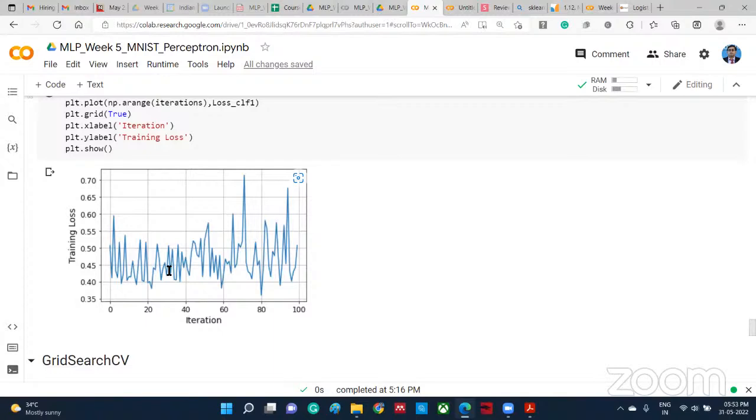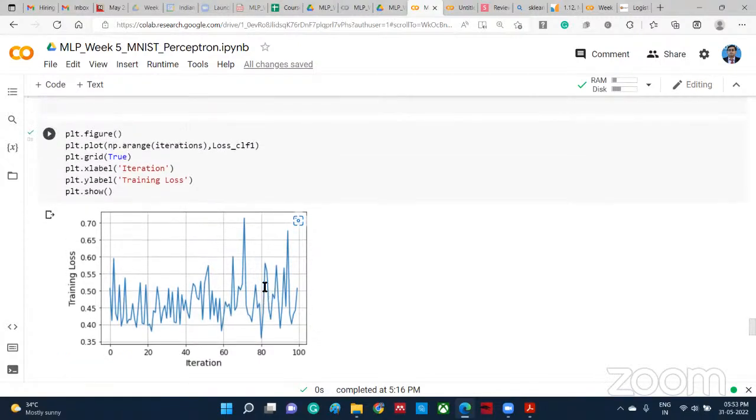So what we can see here is that although the number of iterations proceeds, the training loss stays within a particular limit. It varies a lot, but mostly within a limit, so it does not increase. Two cases are there where there is a peak, where it has gone up to 0.7, but mostly it stays within 0.4 to 0.6 only. That is the only thing you can see from the iteration versus training loss curve, right? Amruta, any other thing we can comment on from here?